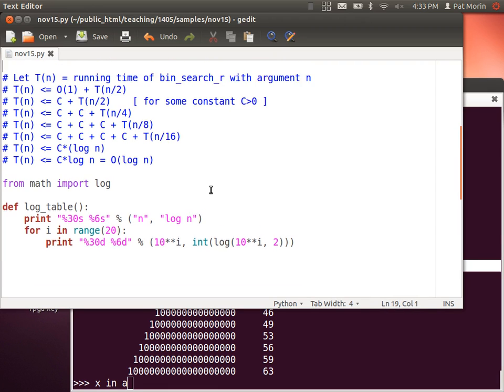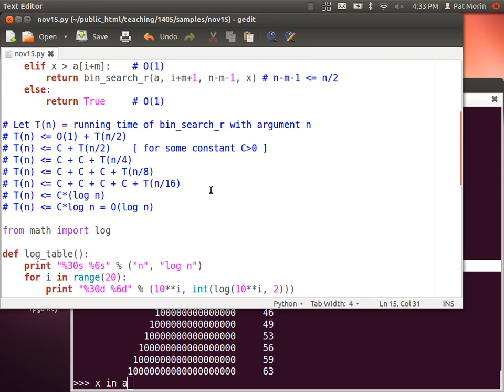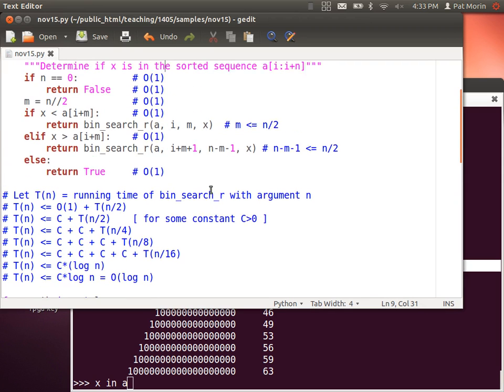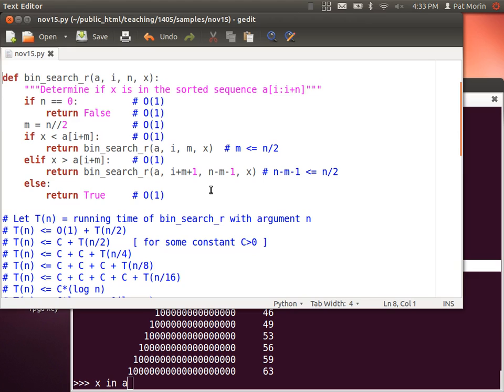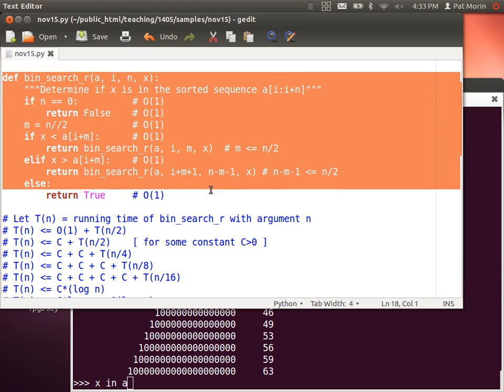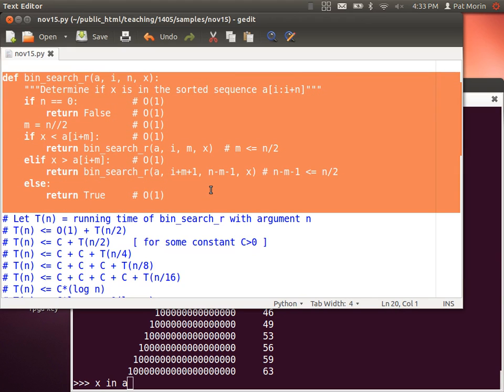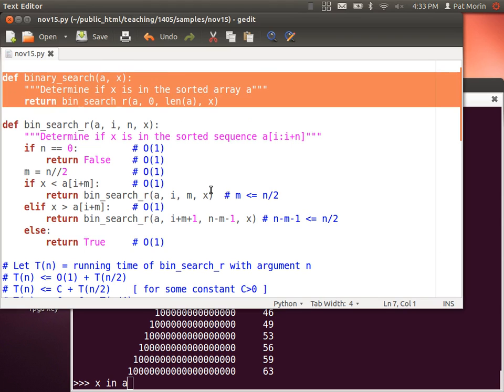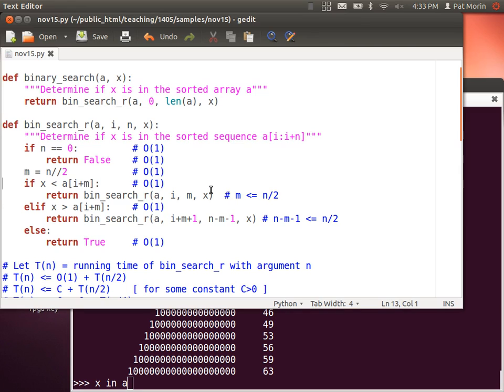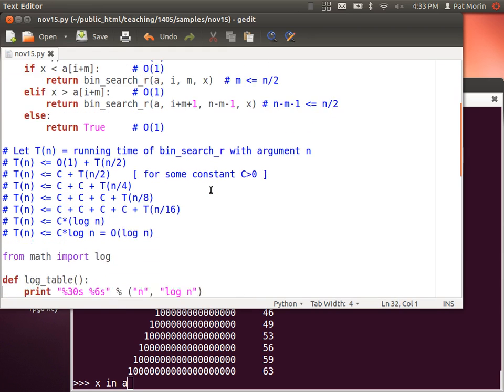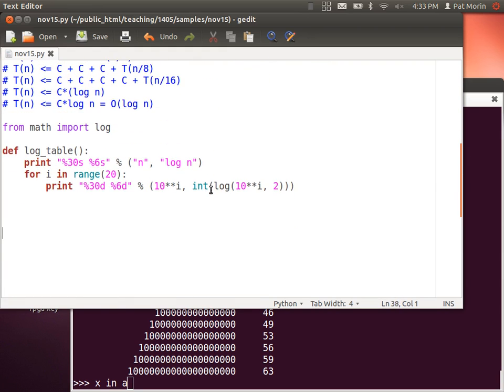Okay. So any questions about that? Yeah. So if you were to ask us, how long does this take, would O(log n) be the answer? Yeah. So if I said, what's the running time of this algorithm, I would have to specify it a little bit more, as a function of n, or for this first one up here, as a function of the length of A. Then the answer would be the running time is order log n. That would be the best answer.